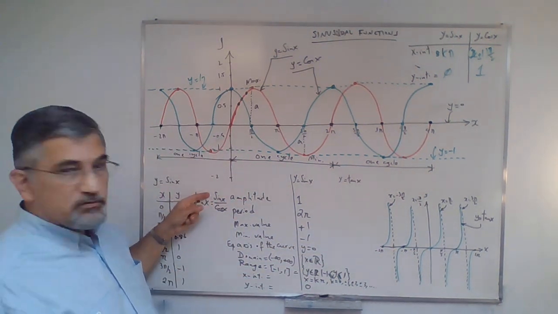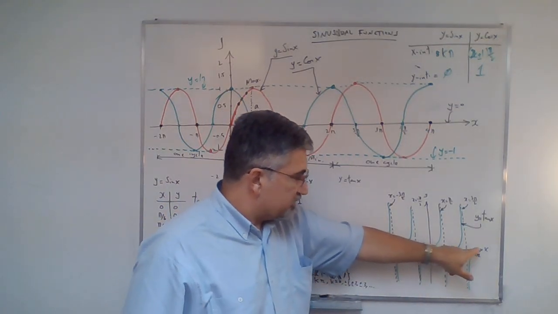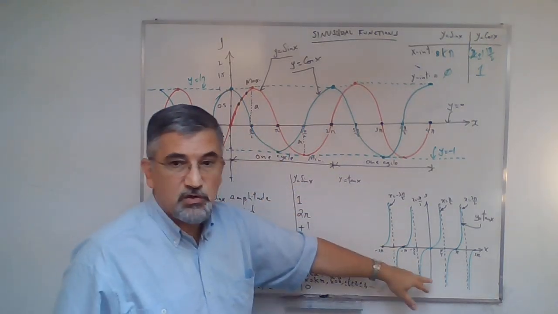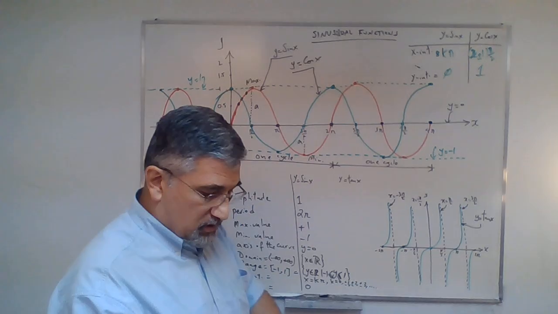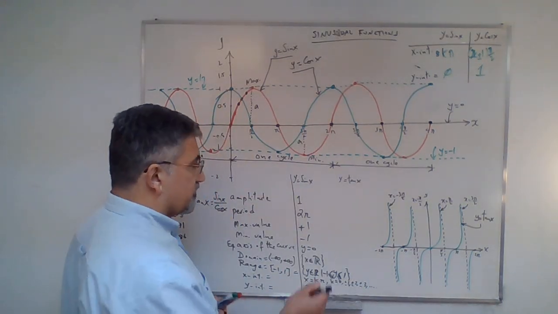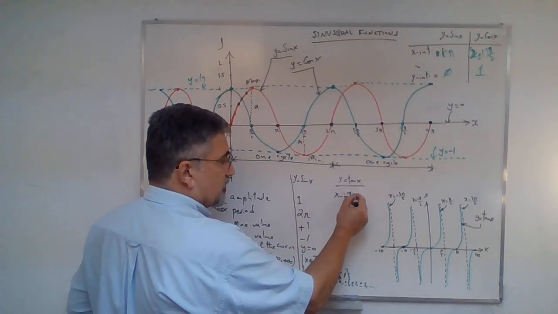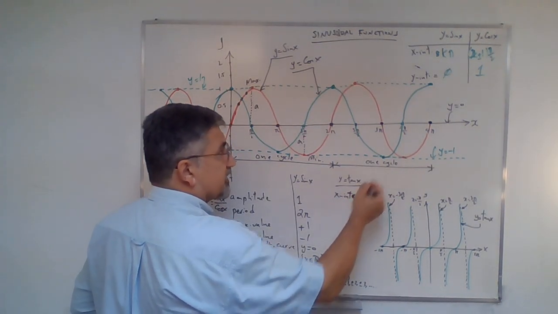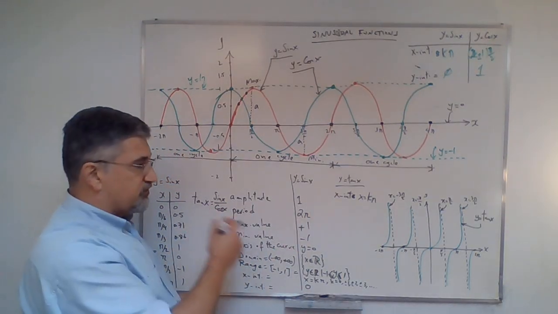So wherever the numerator is 0, tangent will be 0. Therefore, you see that at 0, 1 pi, 2 pi, -1 pi, -2 pi, wherever sine was 0, tangent is also 0. So that means that the same formula k pi can be used for x-intercepts of tangent. So for the tangent, we can say that the x-intercepts are, again, x equals k pi, just like sine x, because sine x is in the numerator for the tangent function.